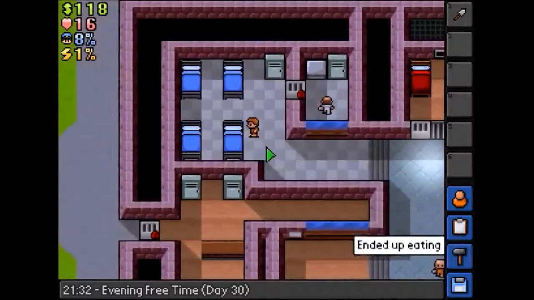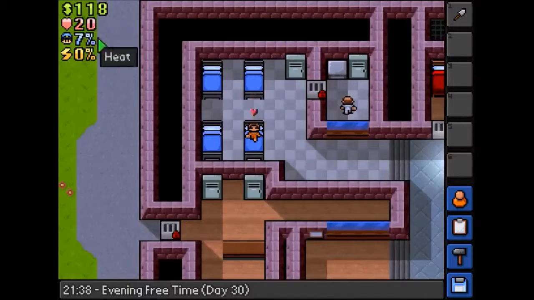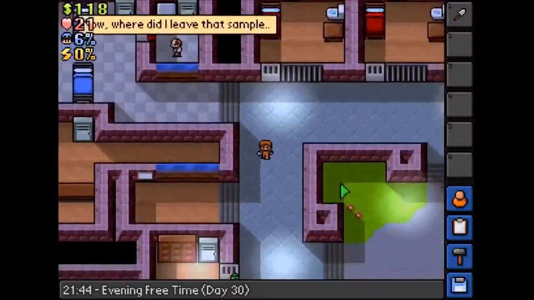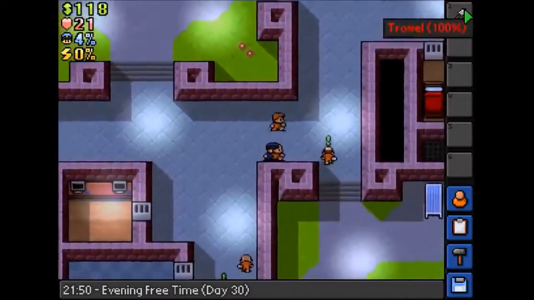Okay, I'm gonna just lay down. Lay down for a little bit. You know, take a breather. There we go, okay. Well, that was easy! At least we know we can beat up Jared and take a trowel.